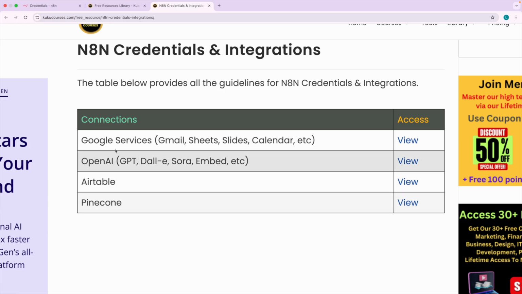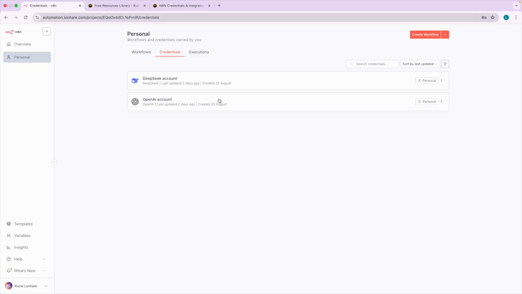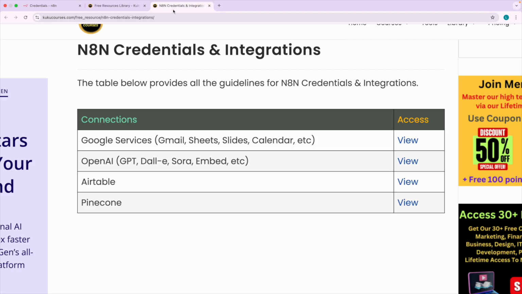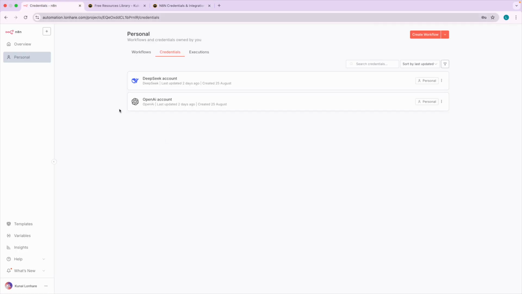Currently these are the four integrations I believe are very important, which we can use. So it's your homework to watch all of the videos and integrate them.